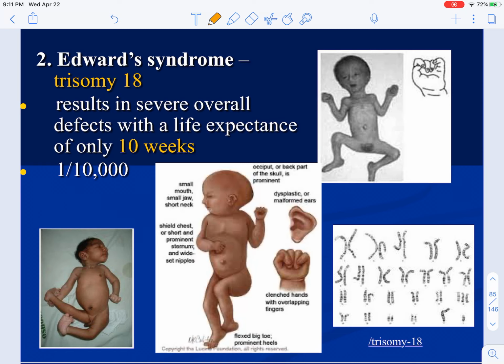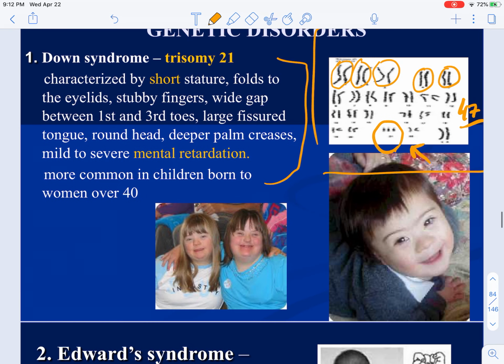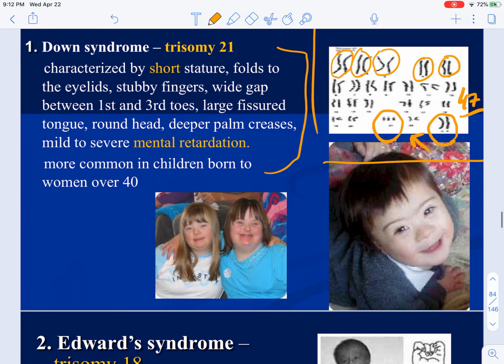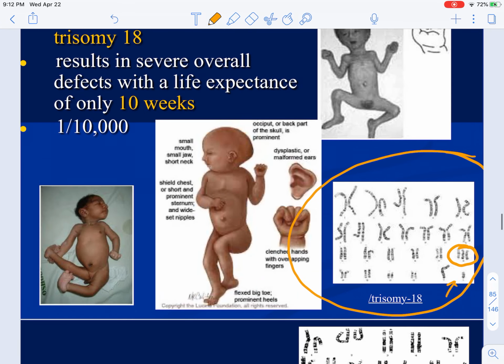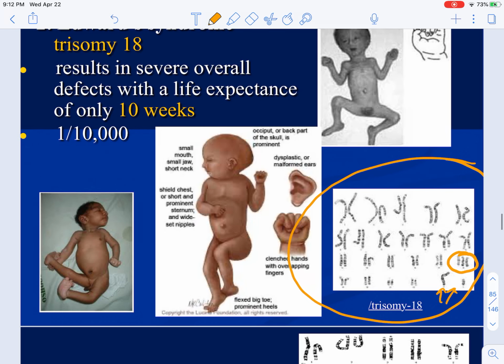The second genetic disorder here, Edwards, you can take a look at the karyotype again and see that it's got now trisomy number 18 here, 3 number 18s, and you have 2 of everything else. Here you see an X and a Y, so this is a little male. This one for Down syndrome was a female. You see 2 X's, they're the same length of the last 23rd pair of chromosomes. Here it's a longer one and a shorter one, so you know it's a male.